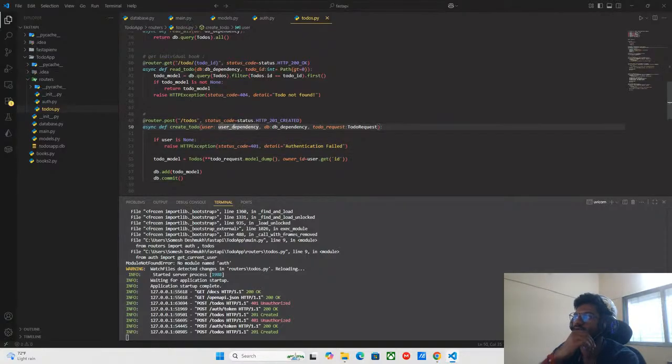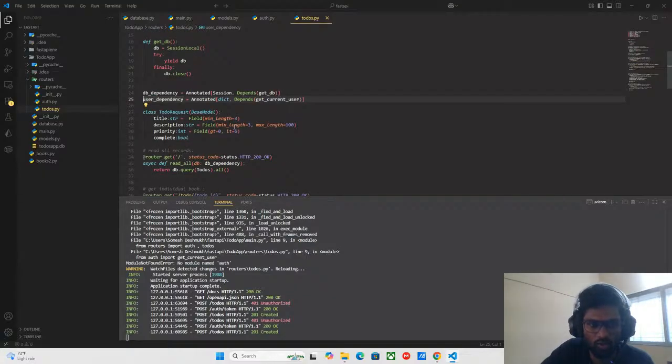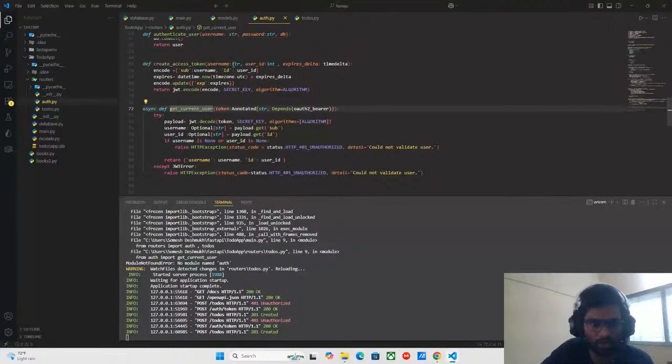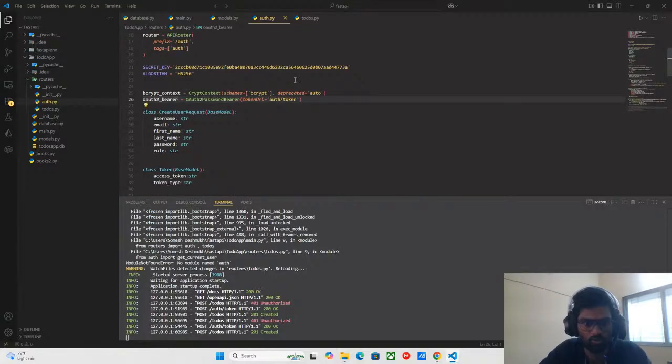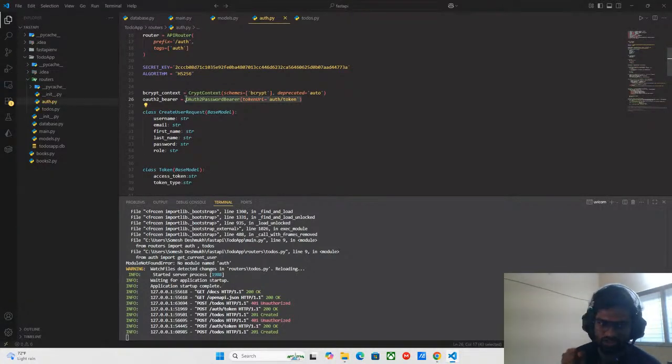FastAPI extracts the bearer token from the request header via auth to bearer. So via auth to bearer, what does happen? The bearer token's extraction happens, right?